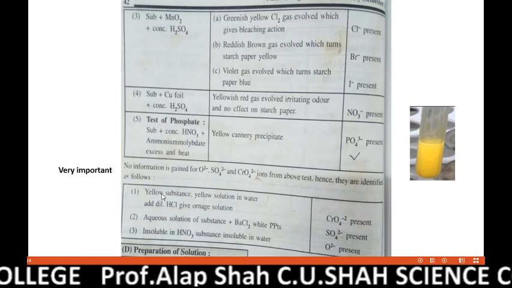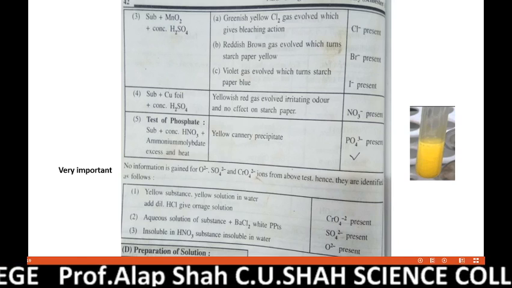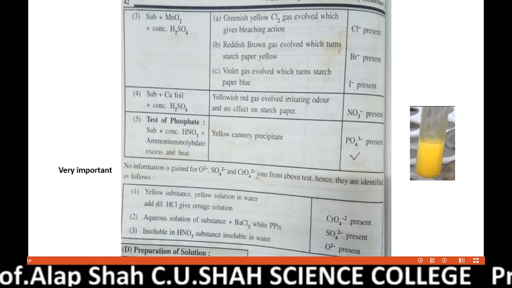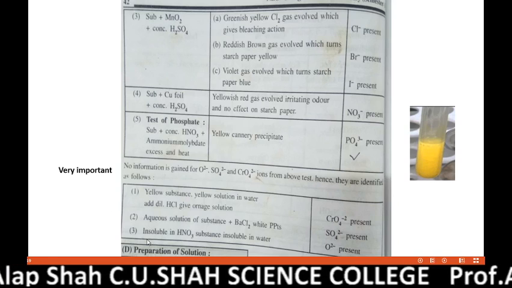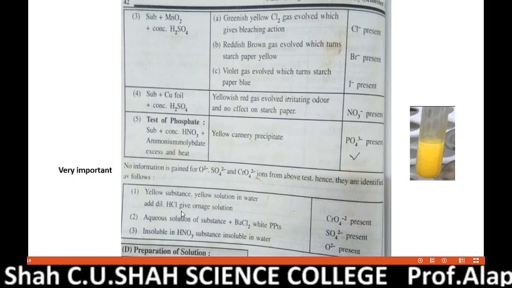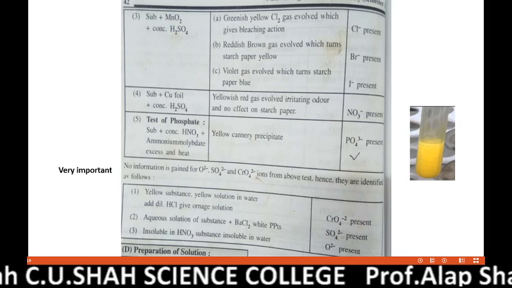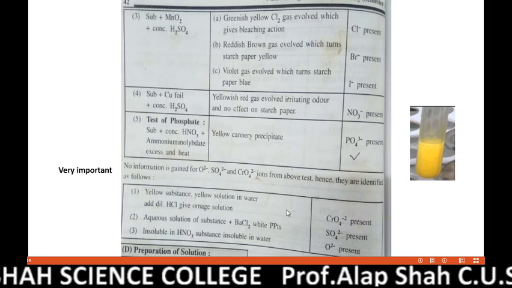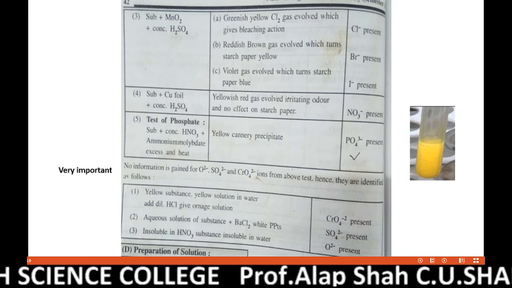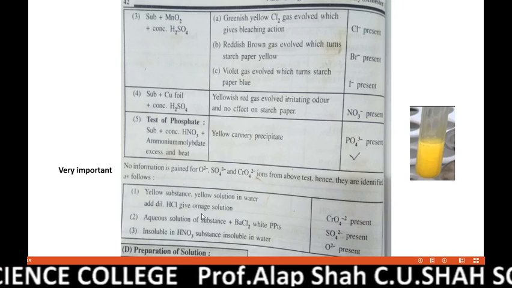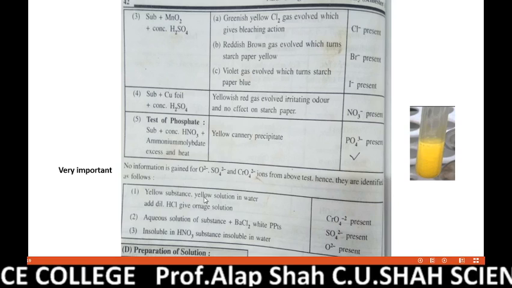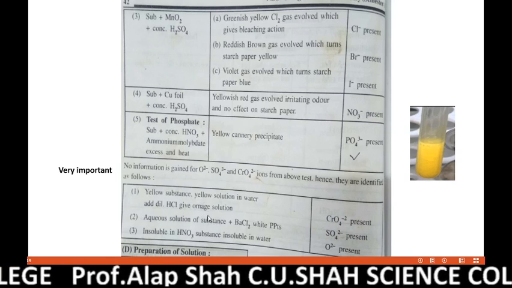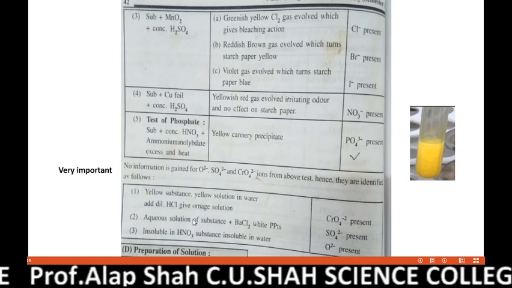First test. First of all, if your solid salt is yellow in color, then only try to dissolve it in water, and if the aqueous solution you make is also yellow, then add HCl to that yellow solution, and if it turns orange, then chromate is present. But always remember that if the color of your solid salt is not yellow, then chromate must be absent. And let me tell you why it turns orange: all chromate salts are yellow and dichromates are orange. Whenever you add HCl, it turns into dichromate. That's why. Fine. Suppose chromate is absent.